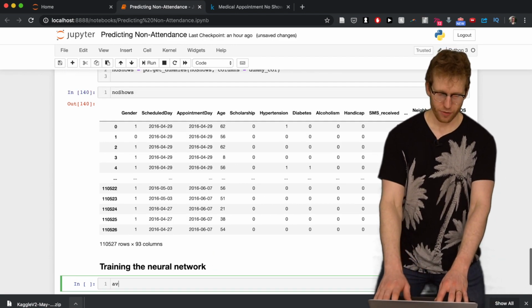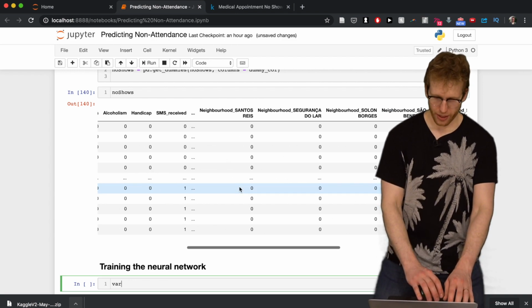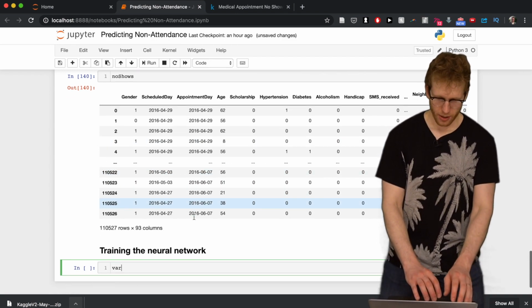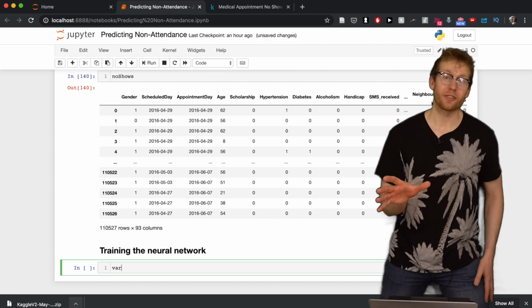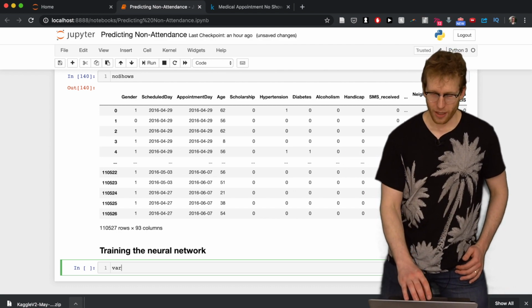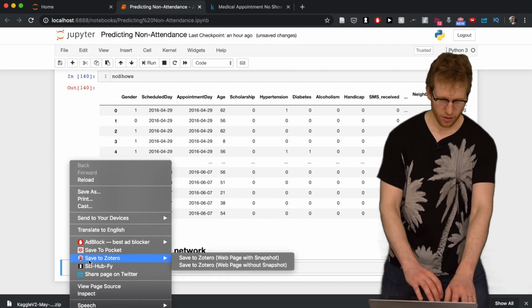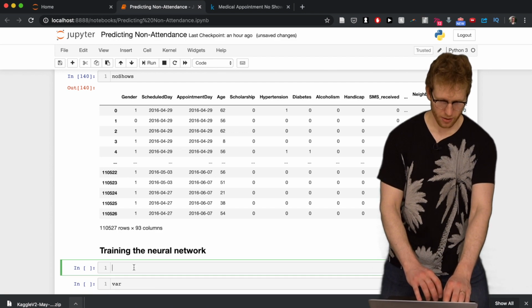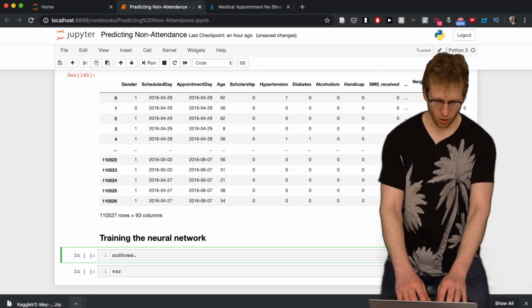What are the variables we are going to use for training? We can have a nice look at this column, and to be honest, I'm not going to use all those neighborhood values. There's a lot of them.